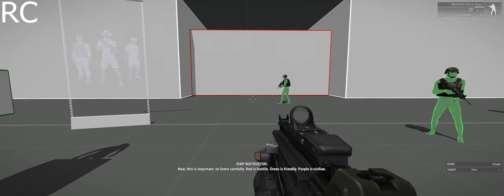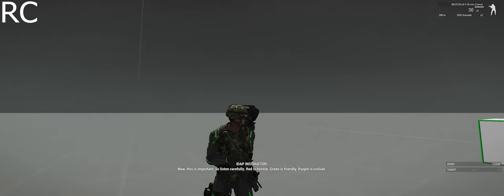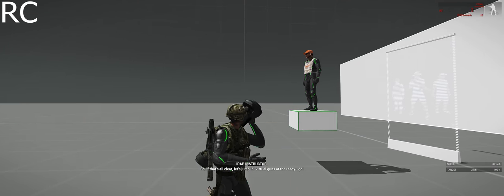Now, this is important, so listen carefully. Red is hostile, green is friendly, purple is civilian. So, if that's all clear, let's jump in. Virtual guns at the ready. Go!